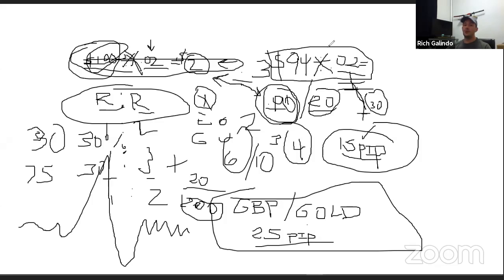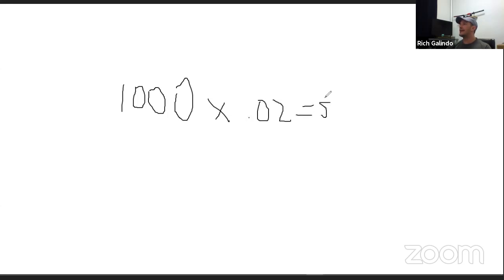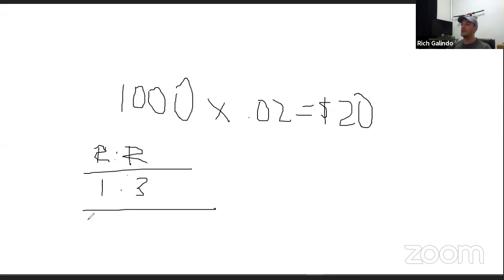So, if you look at what we're trying to do here, we're trying to assess how you can literally make this thing work for you. A lot of us don't have $100 accounts, and that's a great thing, because if we have $1,000, it's the same exact thing. If you do the 2% at 0.02, now you have $20 that you can lose per trade. That's your risk to reward. You're risking $20 to gain. If you do the bare minimum, which is 1 to 3, your risk to reward, 1 to 3, you're risking $20 to gain 60.